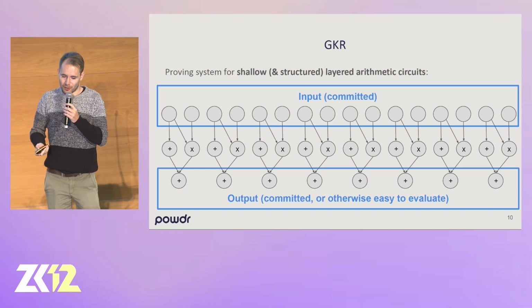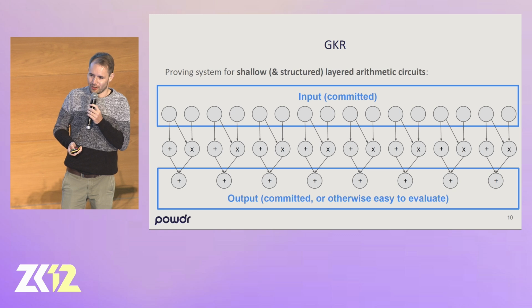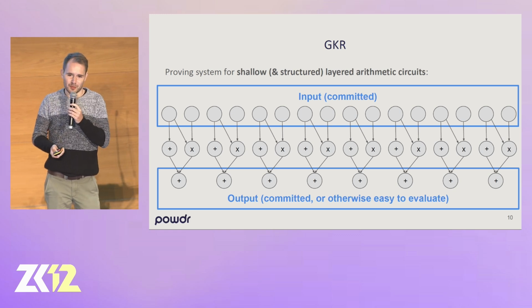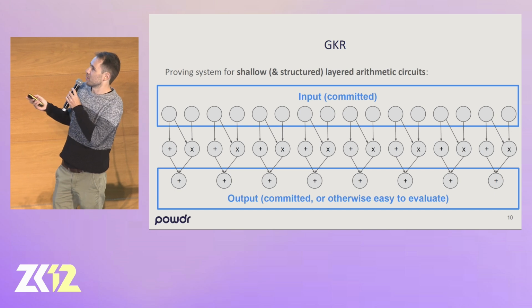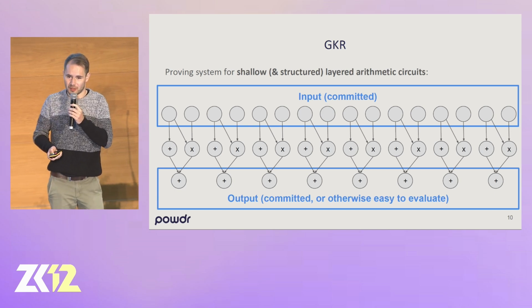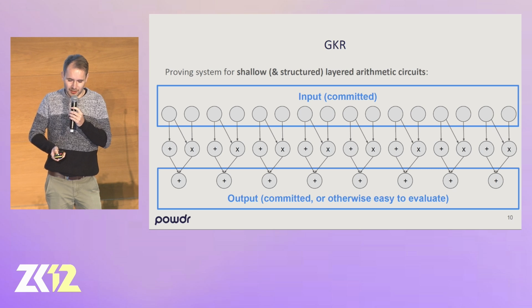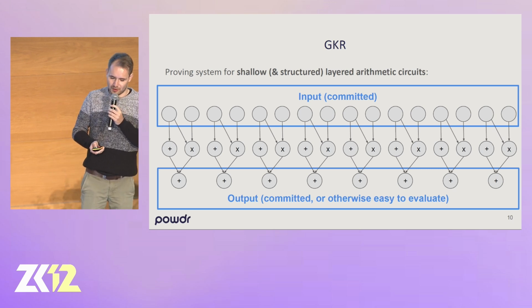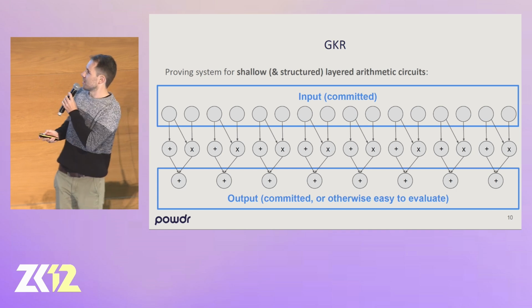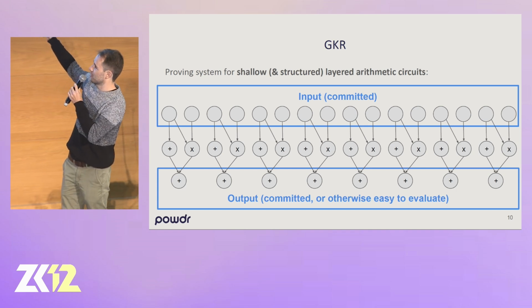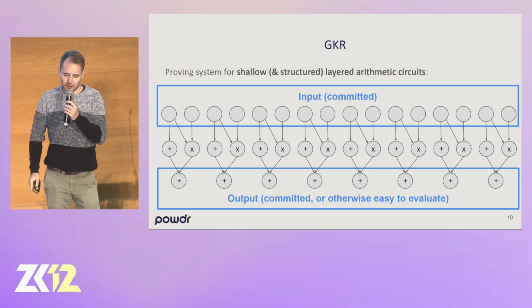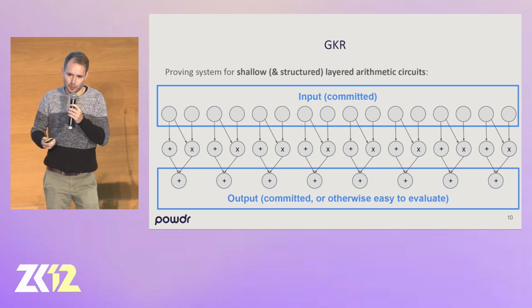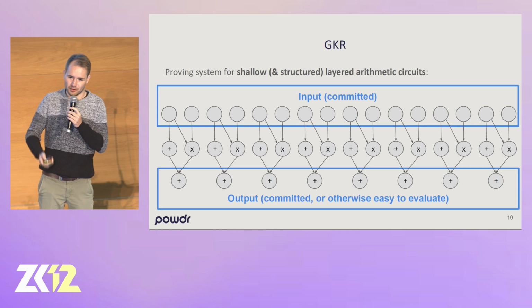And by shallow, we mean that the number of layers should be small, which is important because the verification time is going to be proportional to the number of layers. So in particular, the number of layers should not depend too much on the size of the input layer, for example. Another desirable property is a structured computation, which you can see here. It's not an arbitrary circuit, it's many copies of a small subcircuit. So it's describing a data parallel computation. It's applying the same function to different inputs.